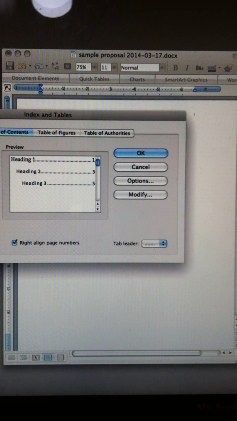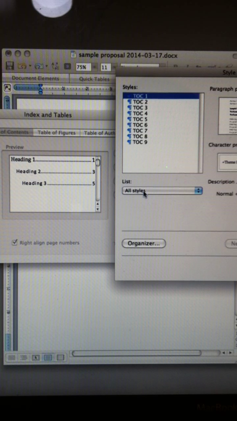It's on Table of Contents. It's showing us 3 heading levels that are available. It looks like these 2 are in a different font, so we'll need to go change those. The heading 1 is in Cambria, which is the same that I'm using for this document. But we will go in to modify the other 2.